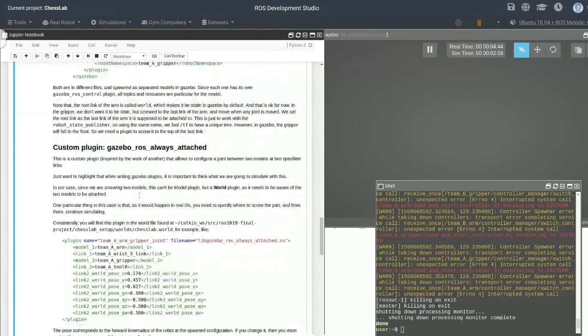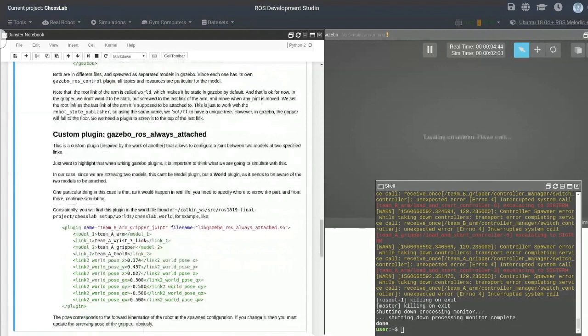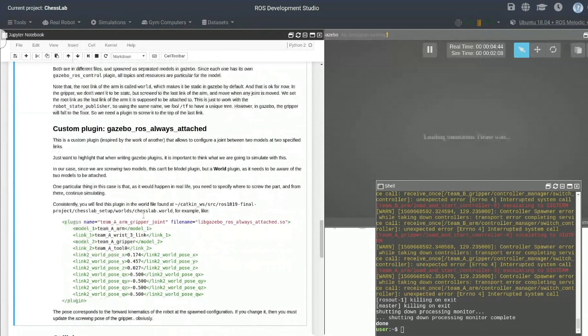So I found some Gazebo ROS attaching plugin and made it custom, because I wanted to screw the gripper at a specific position of the arm.